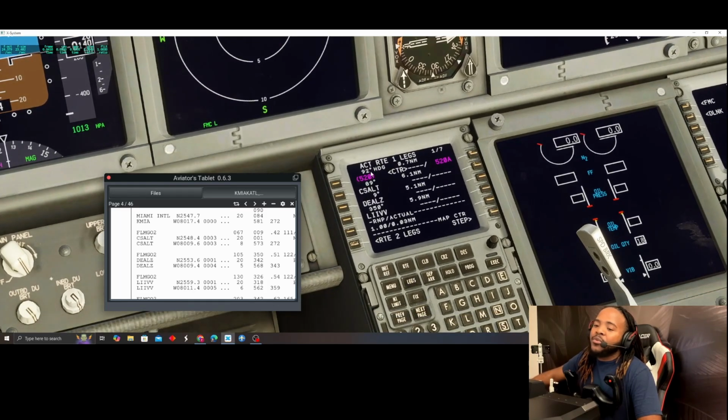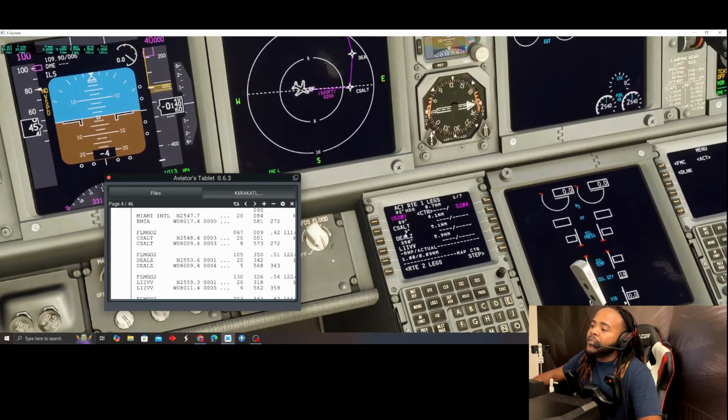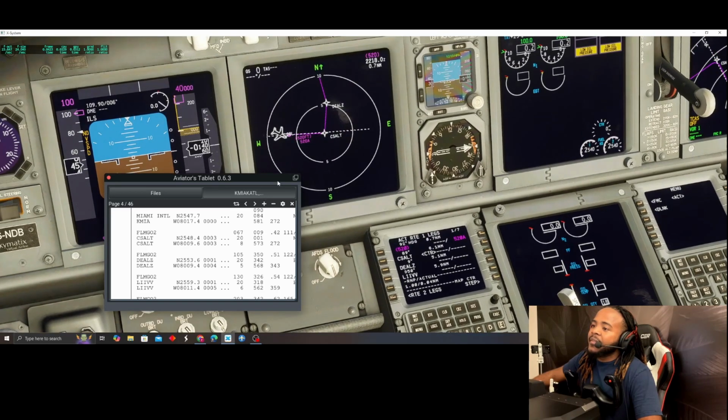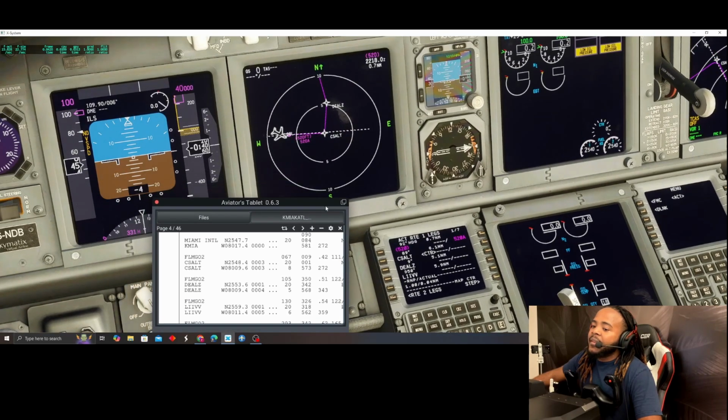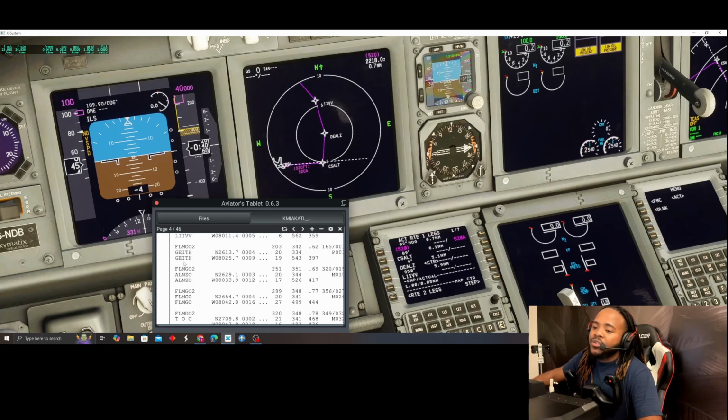So as soon as we take off, we're gonna fly directly to Salt, and then we're gonna fly to Deals, and then after Deals, we're gonna fly to Live, and then after Live, we're gonna fly directly to Gate. What is Gate? On the next page.